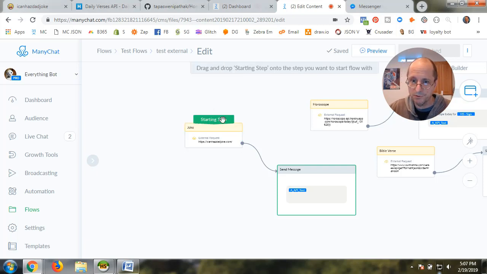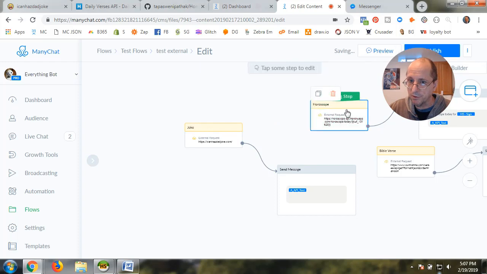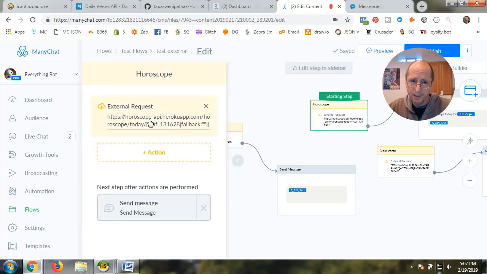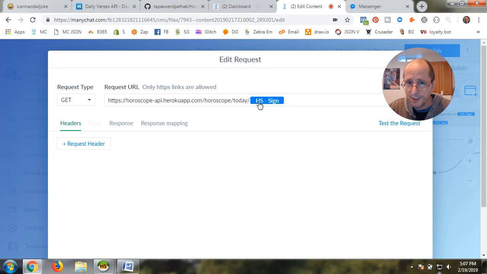So let's move this little green thing over here, and we're going to go to the horoscope. Now the horoscope is we're going to ask the user, or the subscriber, I mean, for the sign that we want. So basically, you're going to have a bunch of buttons, or don't have them type it in, because they'll misspell it.